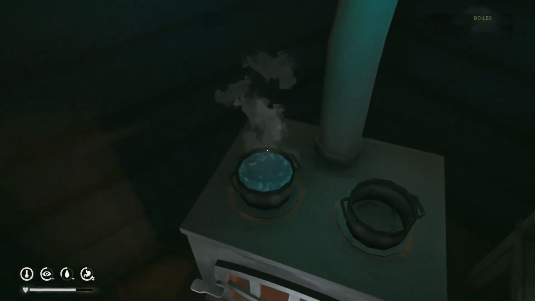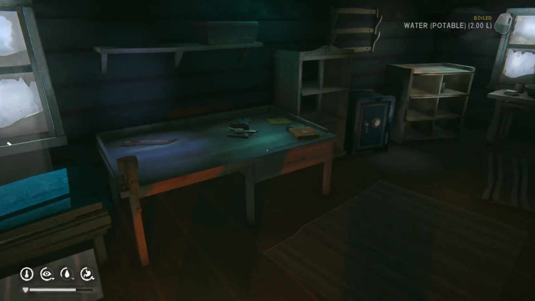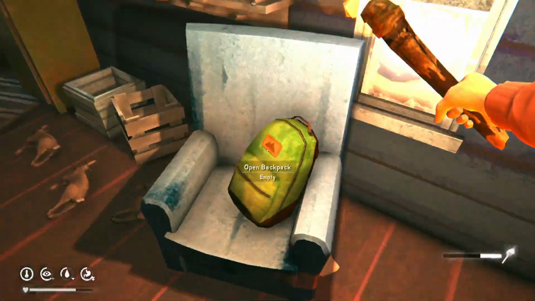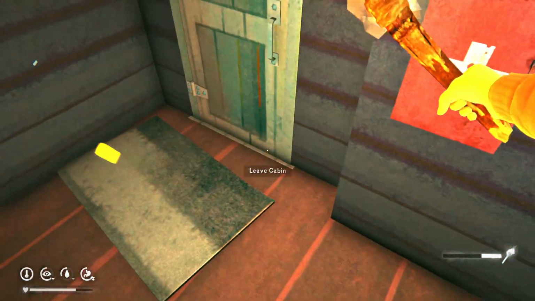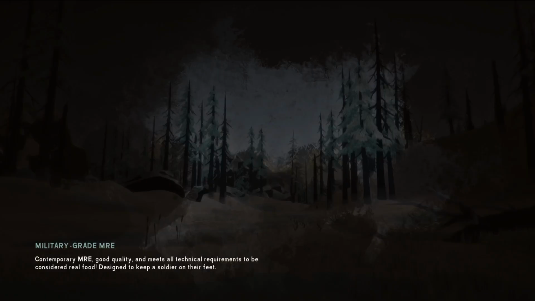Okay, let's collect these. I'm gonna leave the cooking pots there, I think. I don't think I'm forgetting anything. Let's just leave. My carry weight is a little bit high now, but that's mostly because of the water I'm carrying, and I don't really want to leave it here. I can always drop it somewhere along the way.